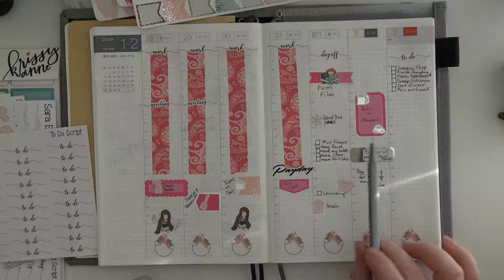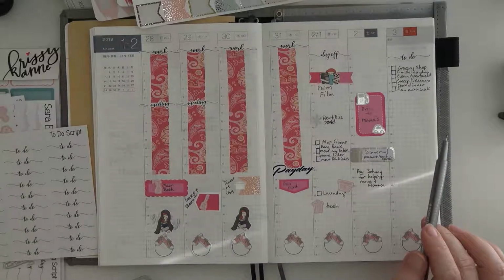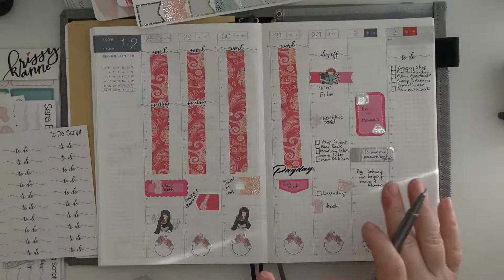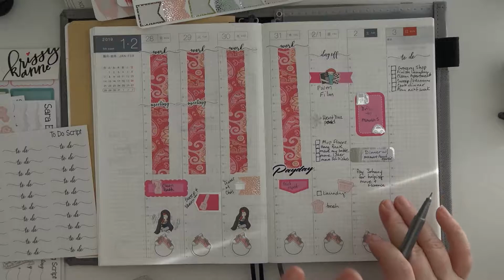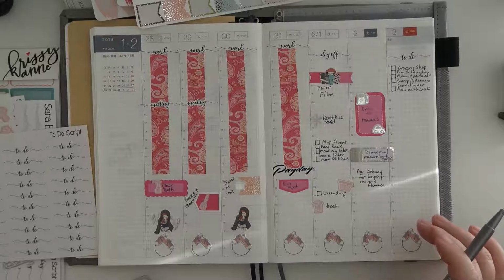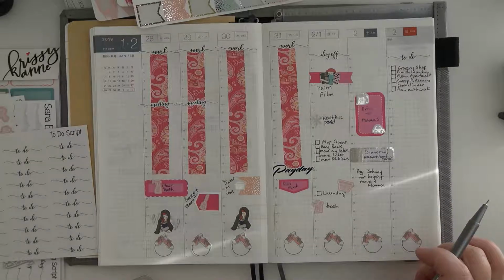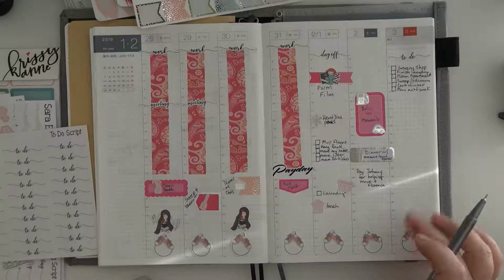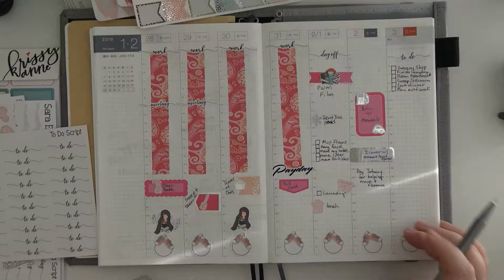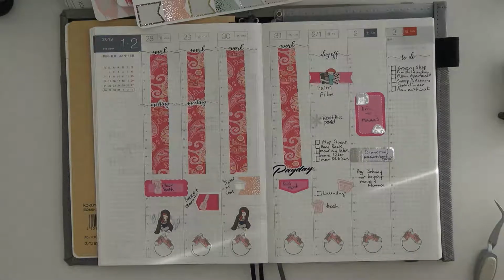I find if I do these little lists this way, I'm more apt to get it done. And the other thing I have figured out is, with less to do on the day, I end up getting more things done. I don't feel as overwhelmed. So that has been my struggle. I'm leaving it this way, and then we'll see what else I can add to it. So that is going to be it for this week.